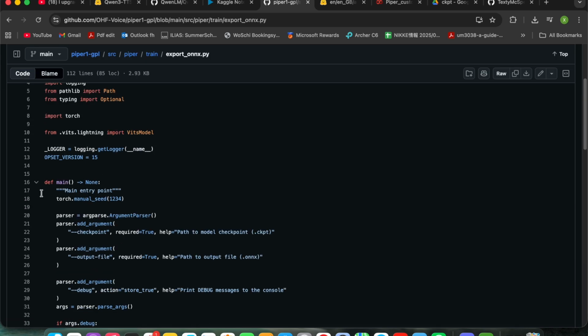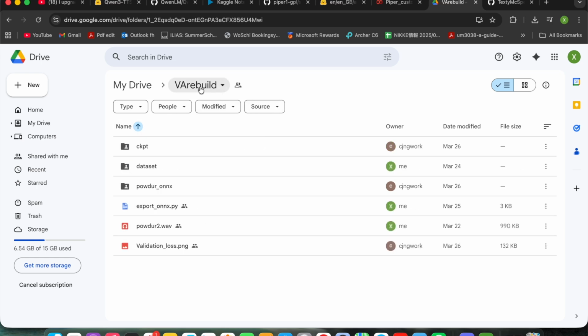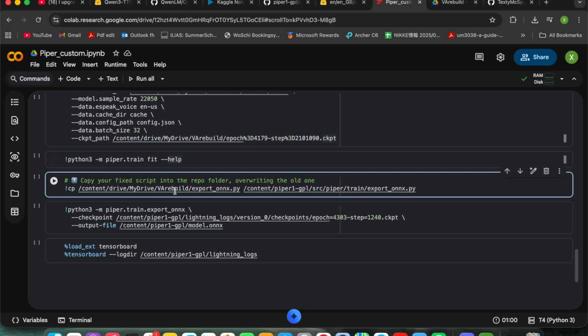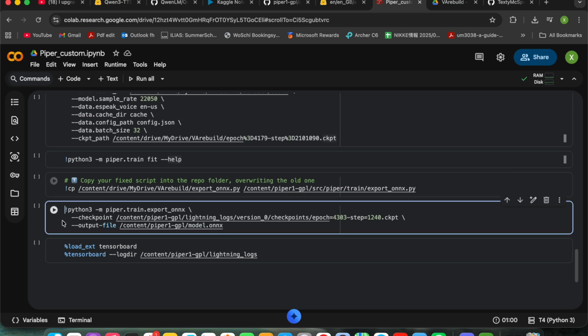I edited it because it gave me an error which I could not solve, so I downloaded it and then fixed it up. I will share this new file with you guys. All you need to do is put it into your Google Drive, copy the fix script from the repo folder, replace it, and then you can export it.